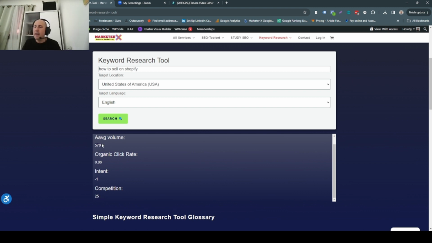When you have a good amount of searches per month and a low competition, then you are recommended to use this keyword. In this case, I will not pay attention to the intent, and I will consider the organic click rate, and then the number of people that clicked on advertisements or keywords that were displayed on Google and other search engines.